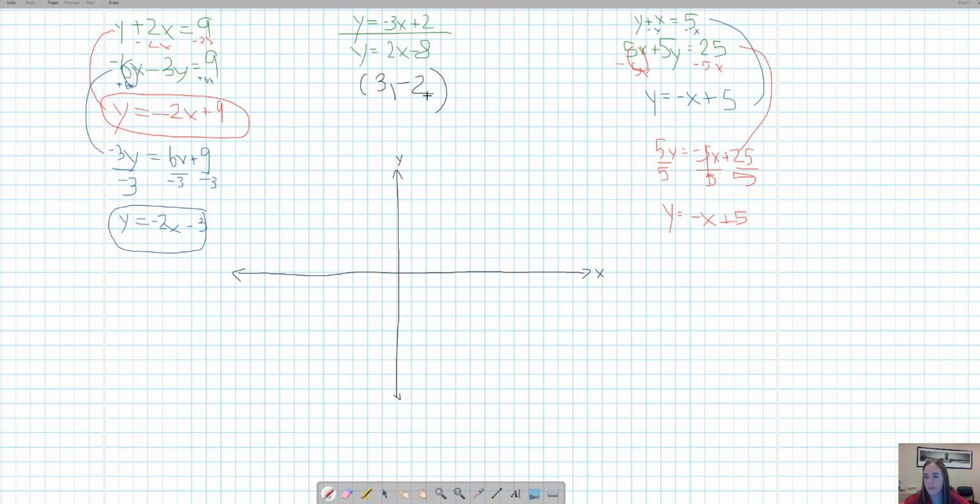Okay, so notice on this one, so here's our two equations. So we have that one there in blue and then this one here in red. But notice they're exactly the same equation. So when you solve these for y, you end up getting the exact same equation. Okay, what that means is that you have an infinite number of solutions. Because if I graph this, so 1, 2, 3, 4, 5, so there's my point, and I'm going down one and to the right one.